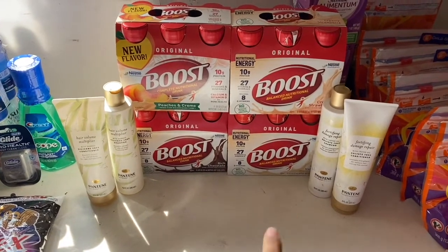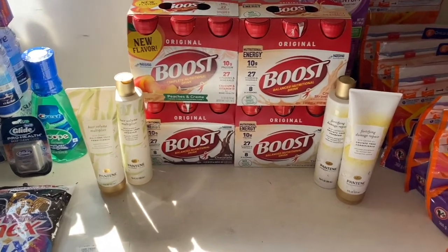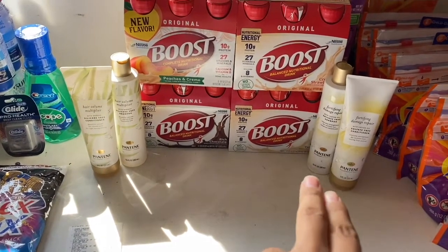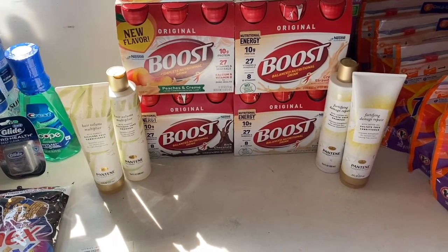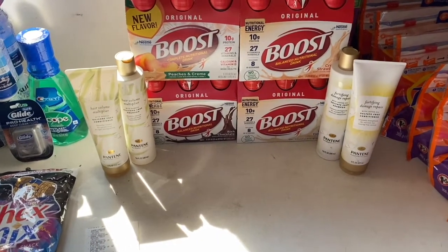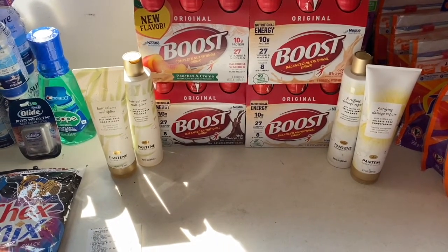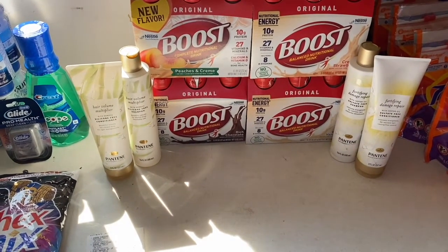At the first store I tried to see if both pantene glitches would come off — I grabbed three Pantene shampoo and conditioner and two other Pantene products. If both CRTs had come off I would have paid just $0.25, but as you can see it did not work. So at the second CVS I just did the straightforward deal, which only cost me about $1.87 out of pocket. You can't do both Pantene glitches together — just a heads up.